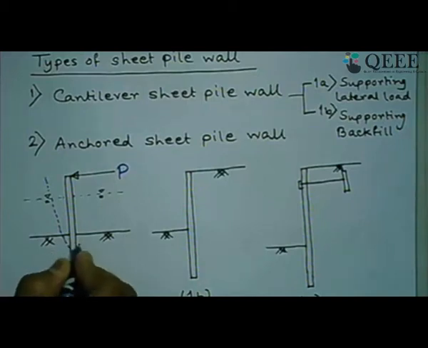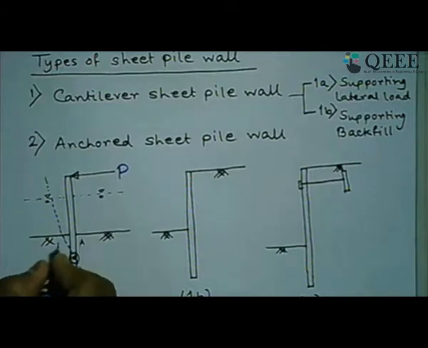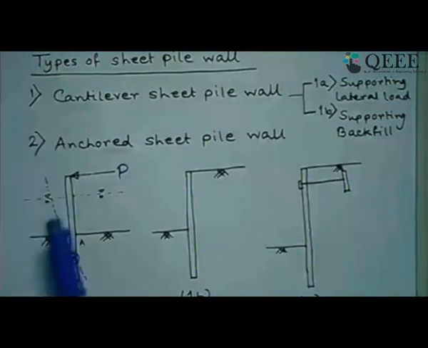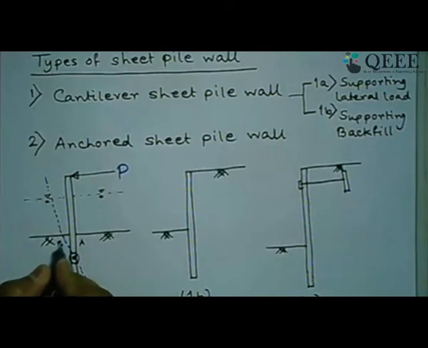So this side we can say active state of earth pressure, this side passive state of earth pressure, because the wall in this location is moving towards the backfill, hence this side is passive. So I have written, let us say PA, here it is active, because here the wall has moved away from the backfill. So the net difference of active and passive force will act towards this direction. So this is, let us say, the resultant force PR.